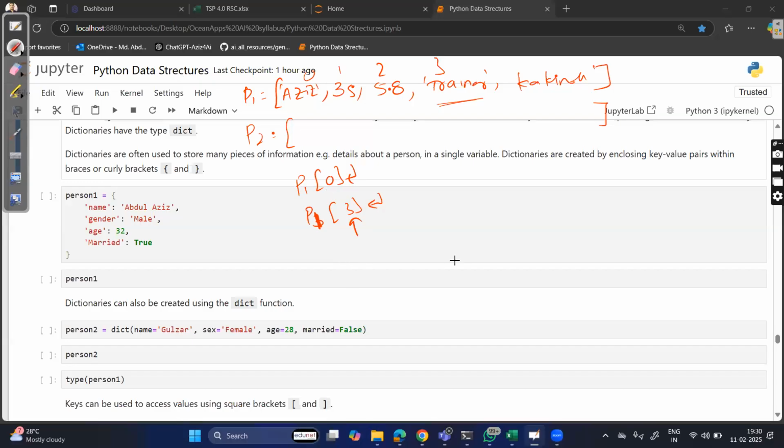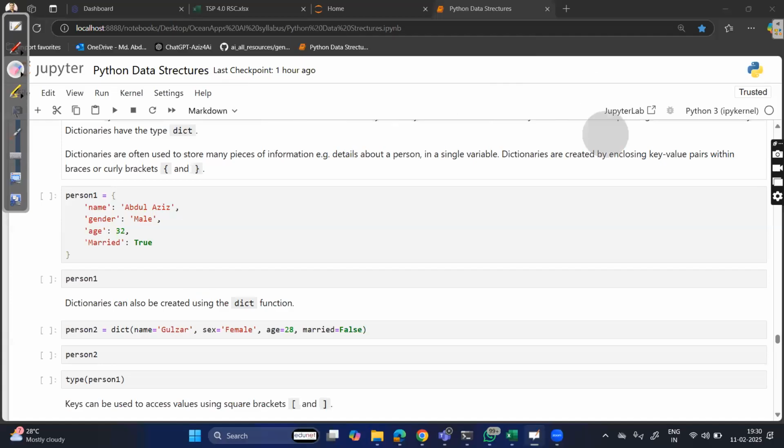But if you come to the dictionary, that can be accessed by using the key, and every key will be having its value, right? So the keys can be the generic information: name, gender, age. With that, we can easily access the values. So that is what a key value pair is. Instead of accessing the values with the help of the indices, we can easily access them with the help of the generic key names, right?